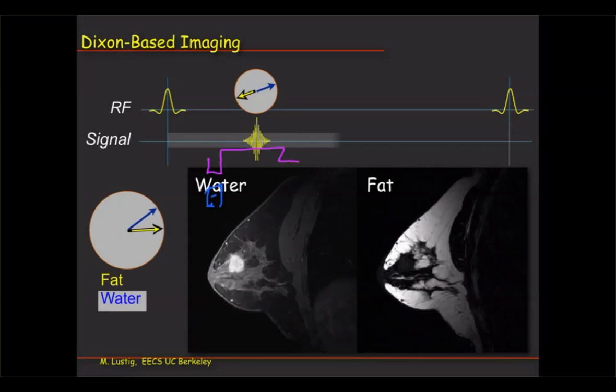Now, if you delay the echo time even further, then there's going to be a point where fat and water get back to exactly the same phase, where fat completed the whole cycle with respect to water. And so if we create an image or an echo at this time point, so that would be the gradient, and this would be the echo time, then we'll get an image which has fat and water exactly with the same phase. Okay, and you can do that in the same TR because there's often enough time, and so you can have multiple echoes with the same TR. So you don't necessarily have to lengthen the acquisition significantly.